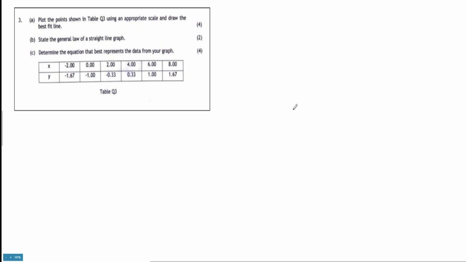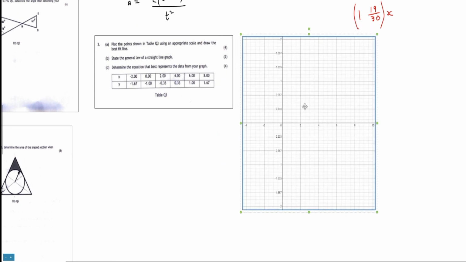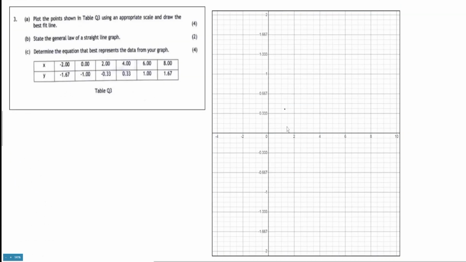So yeah, I went ahead and prepared this. I had to reshoot this a couple of times because I couldn't get the numbers right. So I just took a screenshot of a set of axes which have the 0.33s on them. On the piece of paper you can just write them out this way. Just make sure it goes high enough. The maximum is about 2 and the minimum is about -2, so I can get that on here. Left to right it goes down to -2 on my x-axis and up to 8. So it looks like I got all those points.